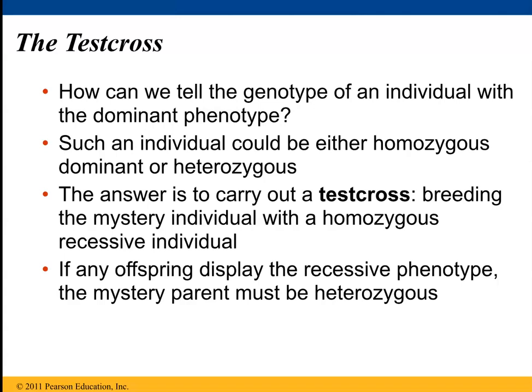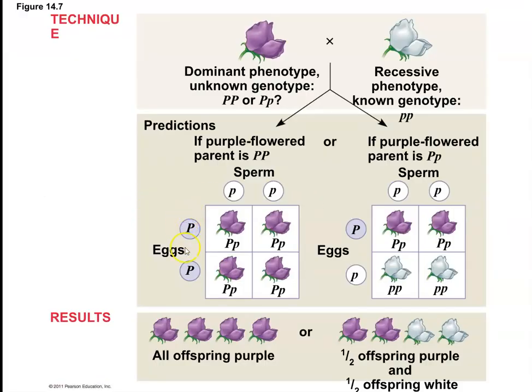Now there are two possibilities, right? If it is homozygous, then none of the offspring would be white because they would all be hets. But if it is heterozygous, then 50% would be dominant and 50% would be recessive. So we'd have those hets that had the dominant phenotype, and those homozygous recessives would have the recessive phenotype. And those are your two possibilities. So we would be able to tell whether it was a homozygous or a heterozygous. We can't tell by looking at the color of the flower, but if we do a test cross, we'll either get 100% or a 50-50 ratio.